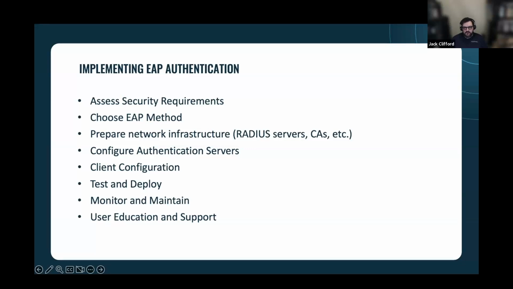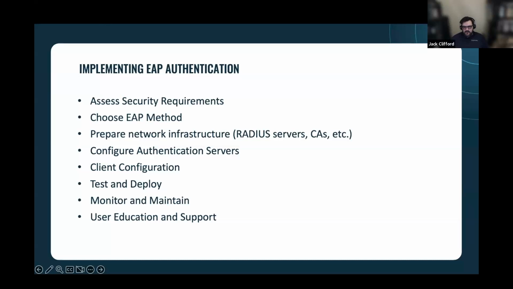And then always the fun part is maintaining and monitoring it. So you want to monitor how well the authentication is performing, maintain it. If something happens, you want to be able to fix it, whether you have the redundancy in place or failovers for your authentication servers. Those are things you kind of have to think about, as well as patching and keeping it up to date with firmware updates, renewing certificates, those kinds of things.